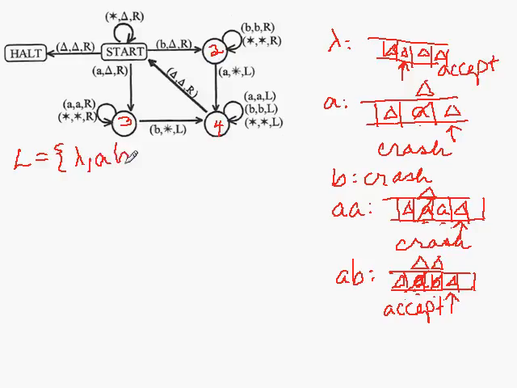So AB is the next string in the language if you write it in lexicographic order. Now if we run BA through the machine, that same thing's going to happen. Look at this. Here's the B. It'll take us over here. Then here's an A. We change that to a star and go back left, and then we will be sitting on that blank, and we'll get to come up here, and then we'll get to accept. But let's do it. Here's the string BA, and we're sitting right there in the start state.